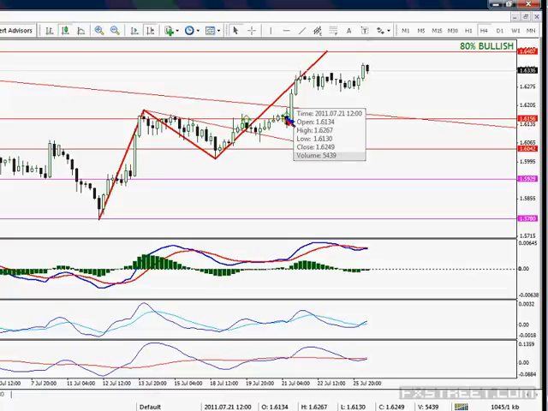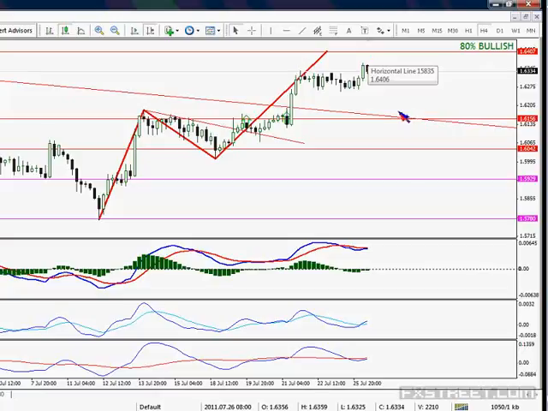Personally, I did not take anything from this trade. I had the intention of buying, but it kept getting rejected at this area. I'm not sure if any of you took this long in the end. Personally, I did not manage to take it in the end. Now, I'm just observing what's going on at this point, because there's something here that makes me think about changing my mind about this GU reaching all the way to 64.07.